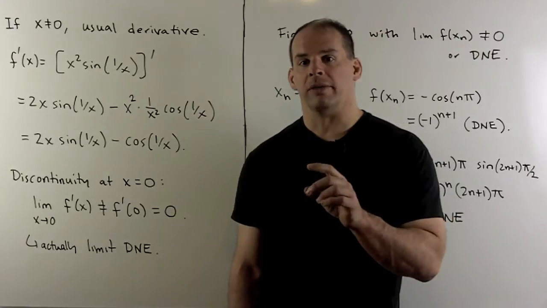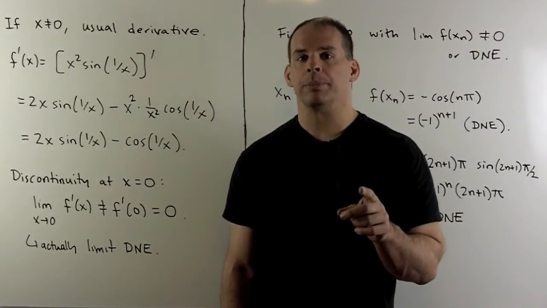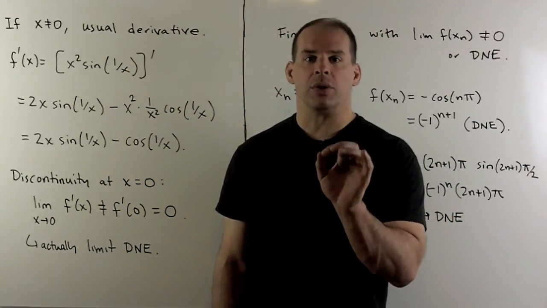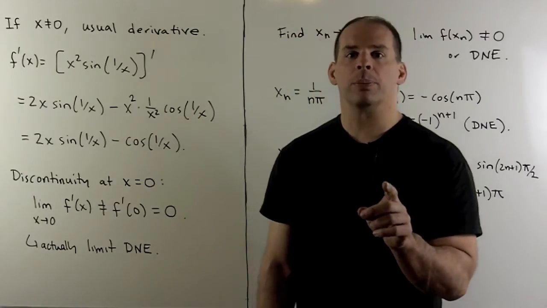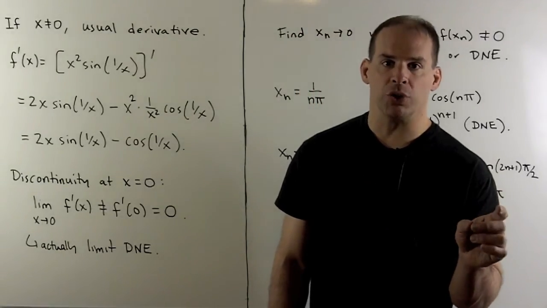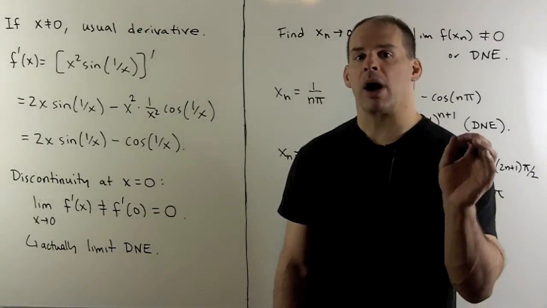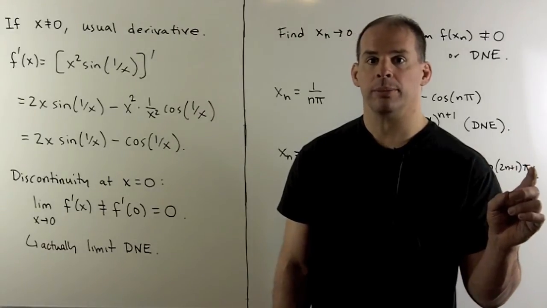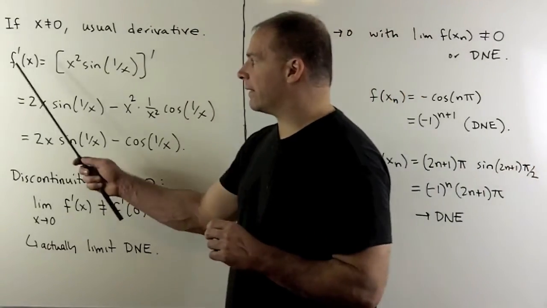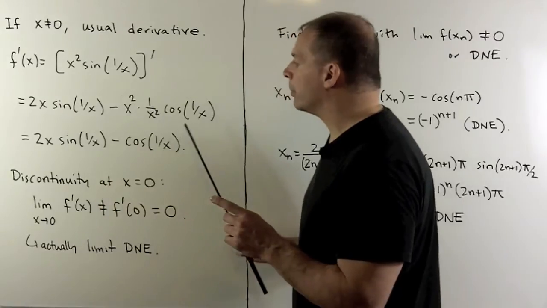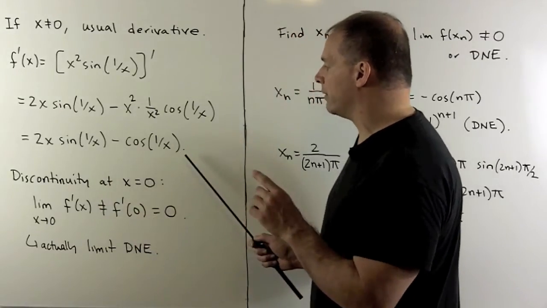Now, we want the derivative on the interval from -1 to 1. We just worked it out at 0. For the rest of the interval, we could just use our usual differentiation rules. So product rule and chain rule. We apply those to f(x), we work it out. Then we get this function here for the derivative off of 0.